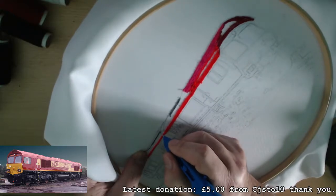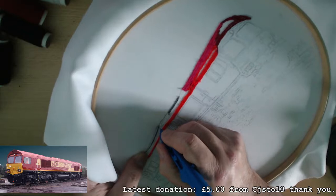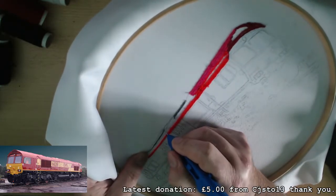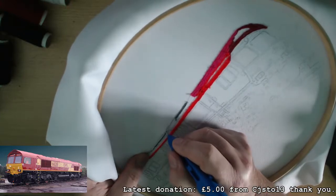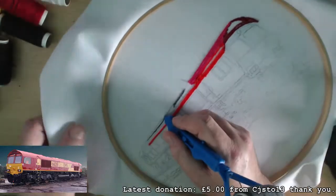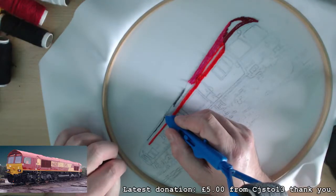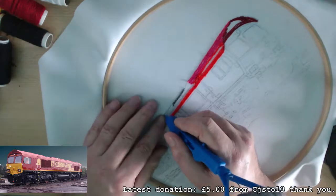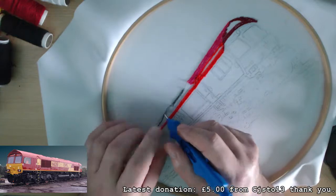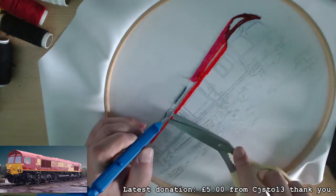Now there's just a greyish black shadow outline of a panel just around here, so just doing this in the grey before I switch back to using the red. Oh, switch back to using the yellow I think first, and then we'll fill in the red. Okay, there's another panel back there. I can't really see what colour it is, so we'll do it in grey. I'm the artist, I get to choose.